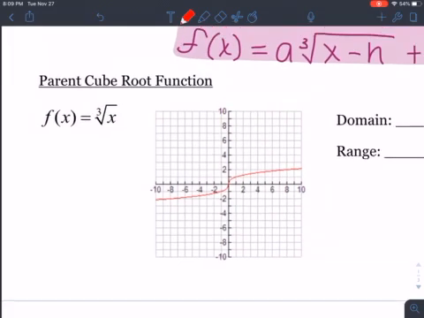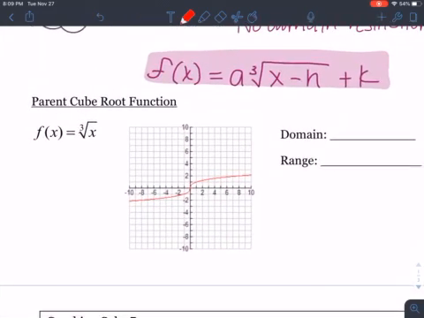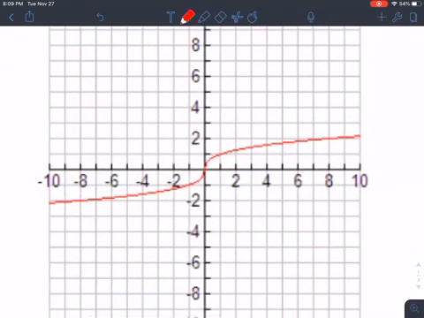So, looking at our lovely example. Okay, let's look at what we got here. Hopefully you got that down. Okay. Let's look here. What is our h here? Well, our h is 0. What is our k here? Our k is 0. So again, this 0, 0 is going to be our starting point.